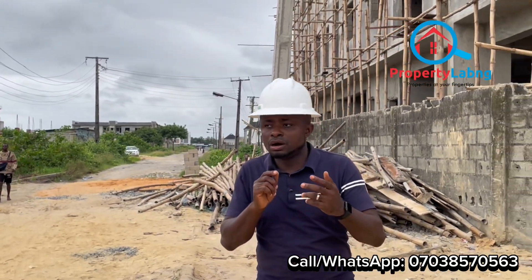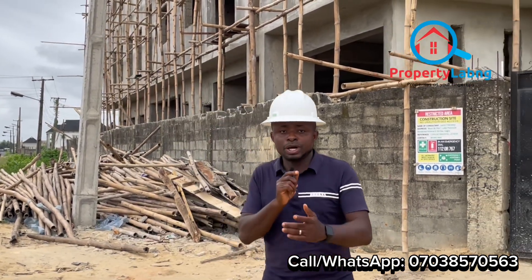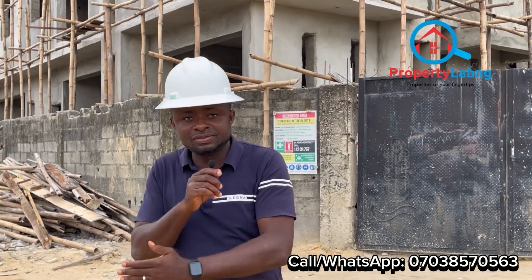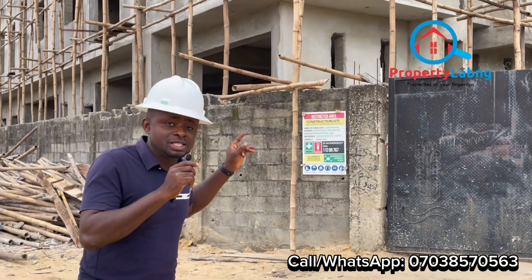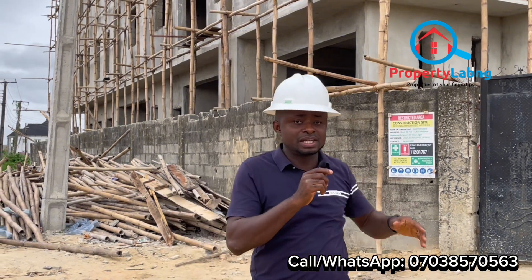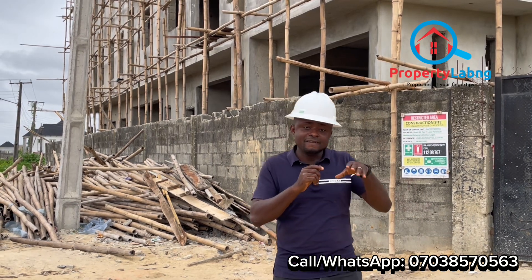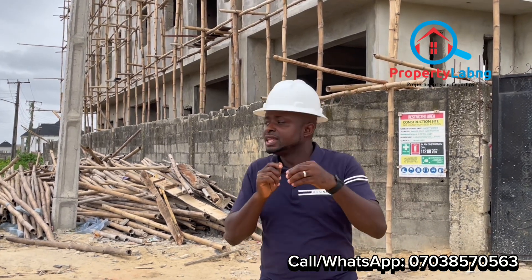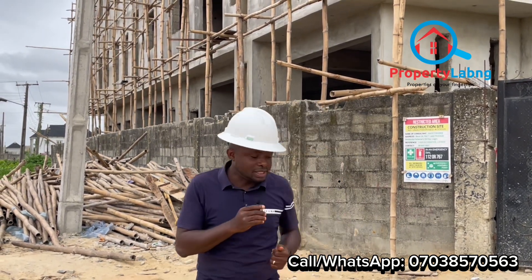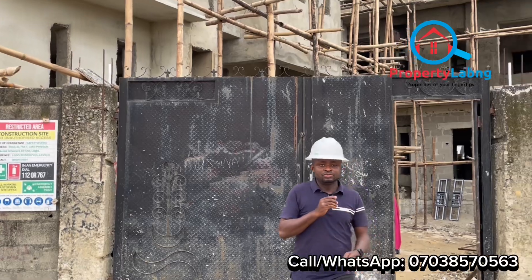Abramadison Ogomba Road is a very developed area in this Lucky axis. That's where we have Abramadison itself, the Modern Child Maternity, Obama Prime One, Prime Two, Prime Three, Prime Four, and a lot of businesses and activities. We also have Chart Time Our School along this access. Investing in this kind of access is a very good investment because this is a very well-developed area in the Lucky Lekki axis.